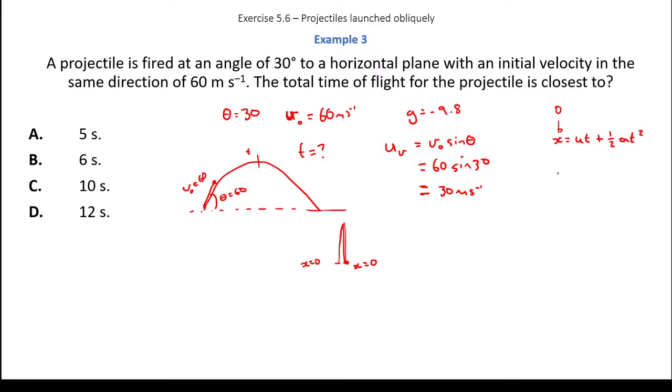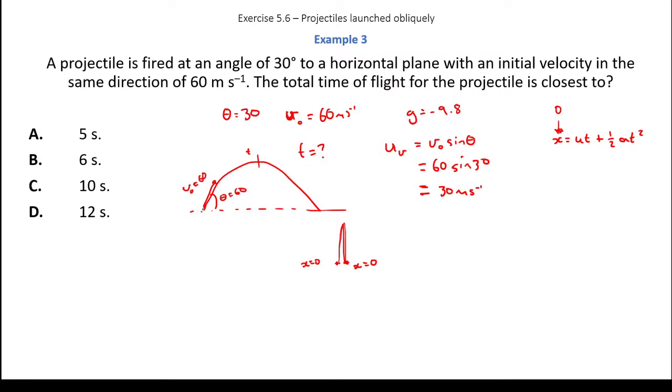One will be 0, because at time equals 0, it's at the starting point, and the other t value will give the final point. But that requires solving a quadratic, which isn't very good, especially if you're under pump and it's calculator free. Just avoid having to solve quadratics. Maybe these are nice; it could be worse. They're the two main ways you could do it. You could do it a couple other ways using the other equations. You can always use the other equations in some way, shape, or form.